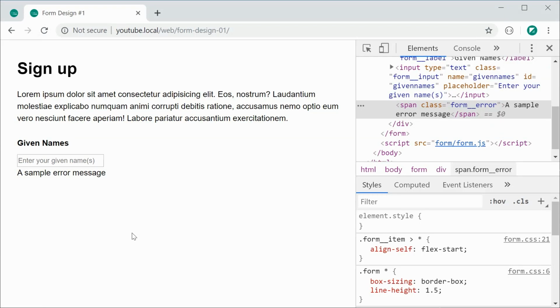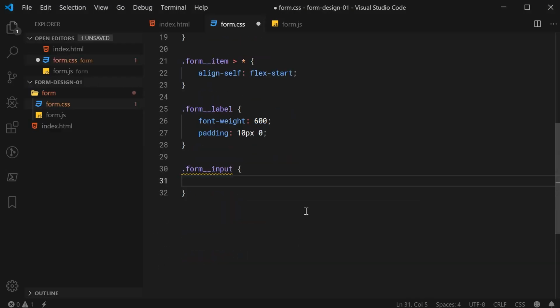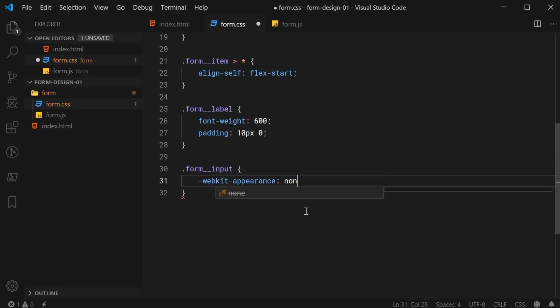So now for one of the main chunks of this video, and that is going to be the form inputs themselves. So for these ones, there's going to be quite a few CSS styles, and most if not all of these properties are going to be used across all the different types of input elements. Okay, so let's go back inside here and target the form__input class. For this, we're going to say firstly -webkit-appearance and make this none. This right here is going to remove the default CSS styling that gets applied on iOS or Safari web browsers.